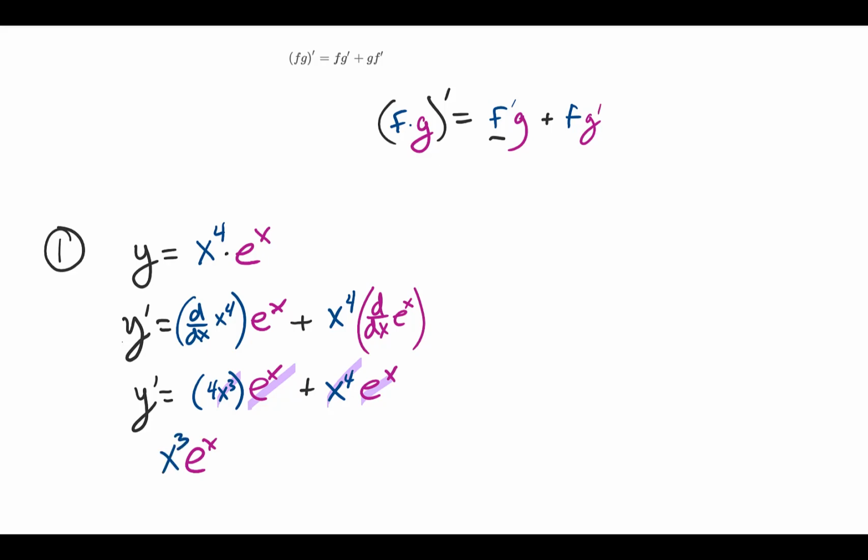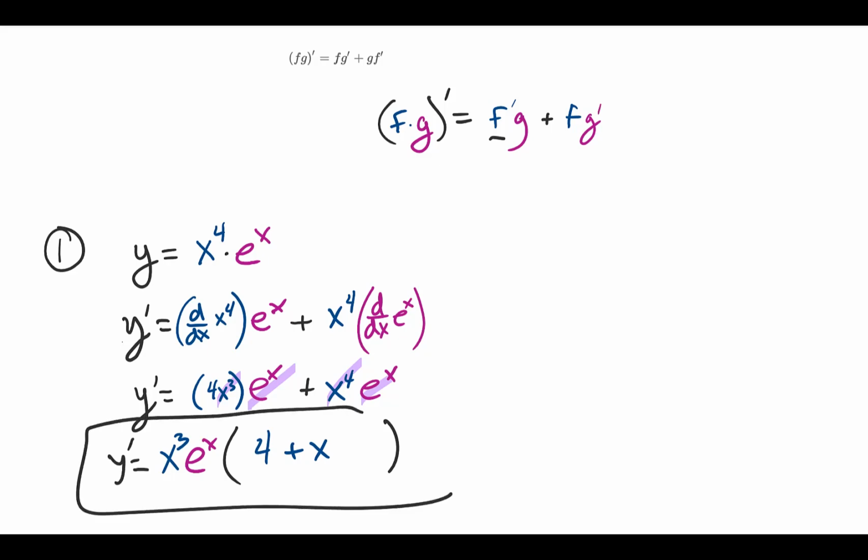Now what's left over inside of here? What's going to be left? You're going to be left with a 4 plus x. That's it. There's your y prime, cleaned up and factored so you can see if you plugged in x is equal to -4 or 0. Whatever, I digress. Here's another way, a real quick way of doing these things.